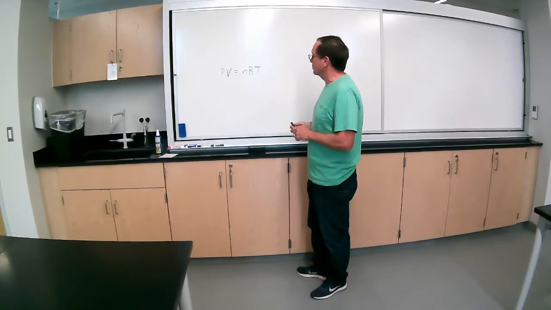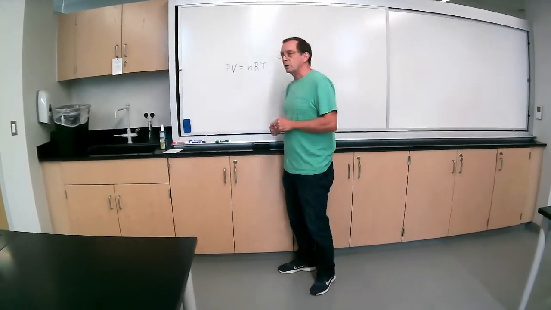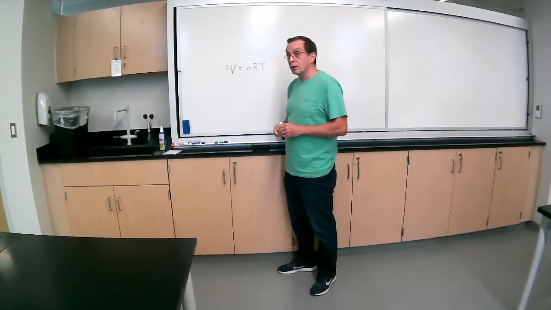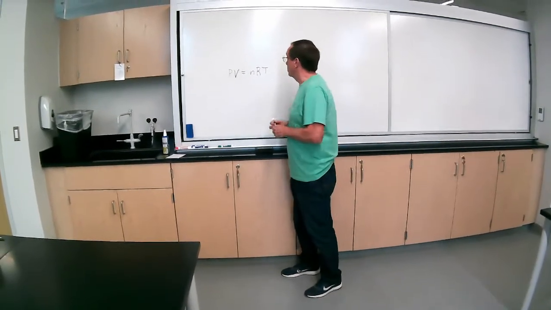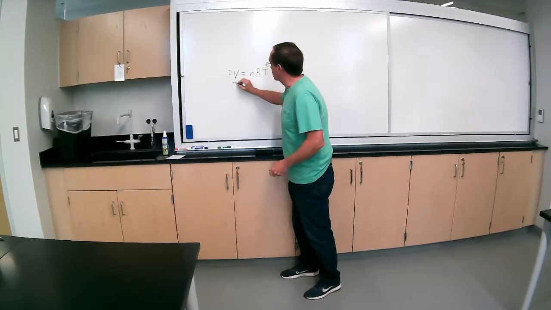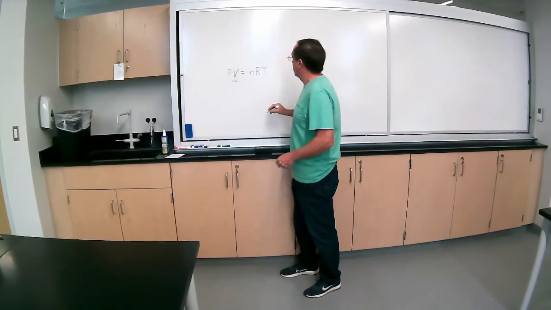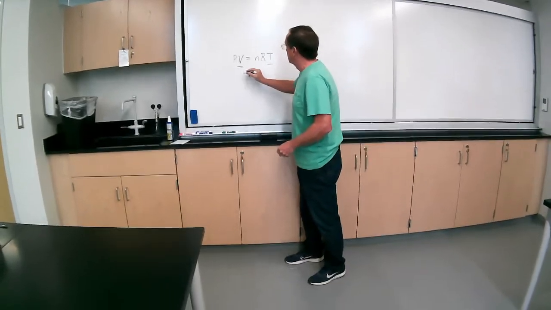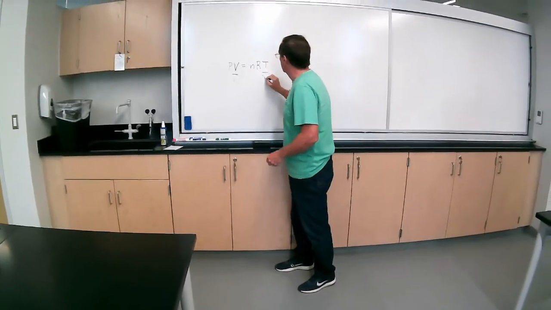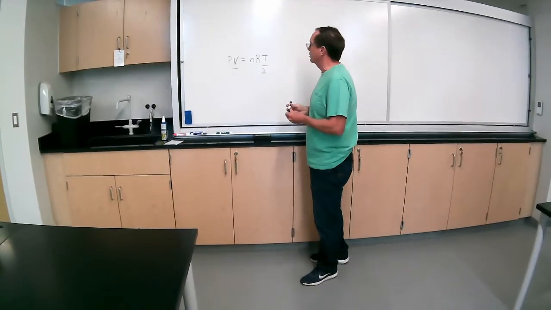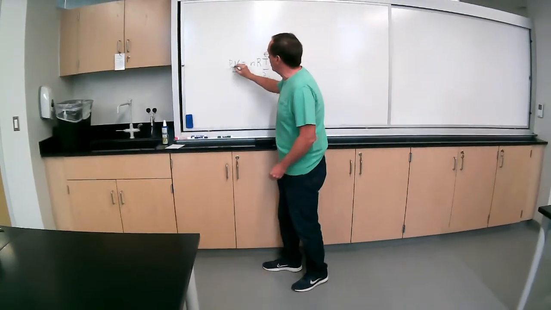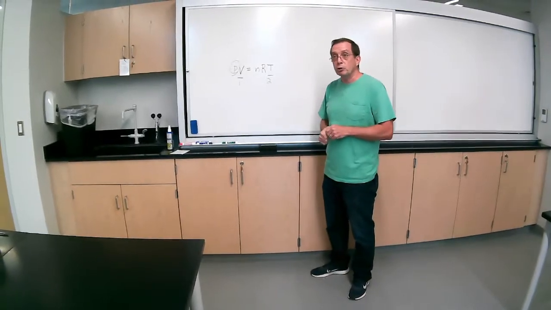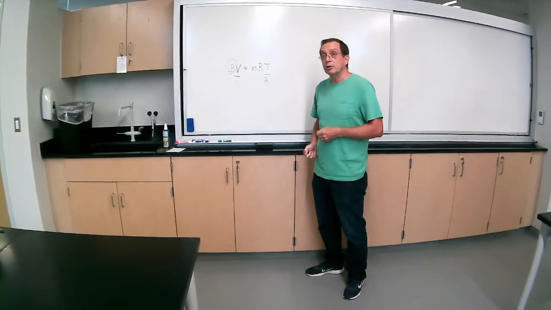And the idea is we are going to hold two of these units constant, and that's going to be the volume of the vessel that the cricket is in, number one, and the temperature at which we hold it, number two. Okay, so these two variables remain the same. That means the only thing that can change is pressure. And pressure will be proportional to oxygen uptake in our case.